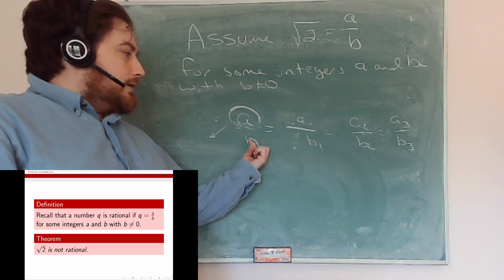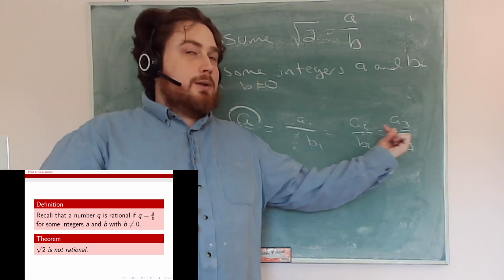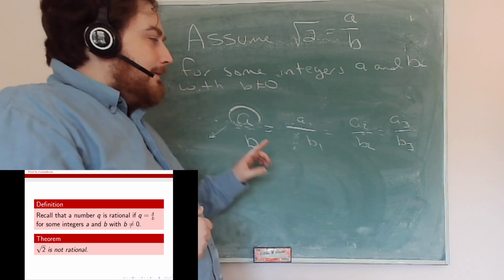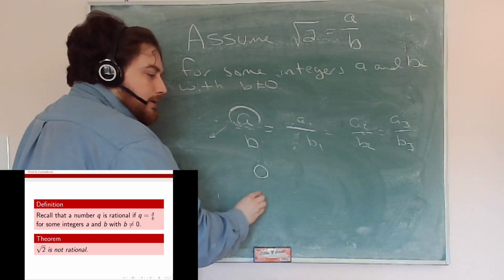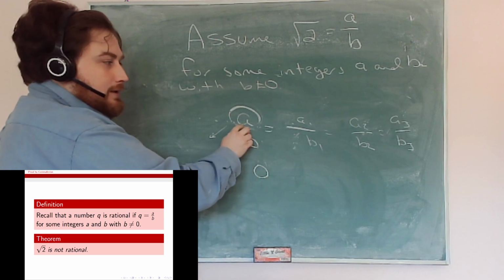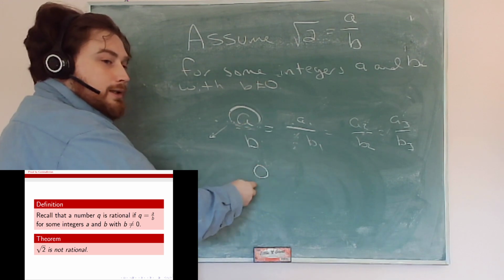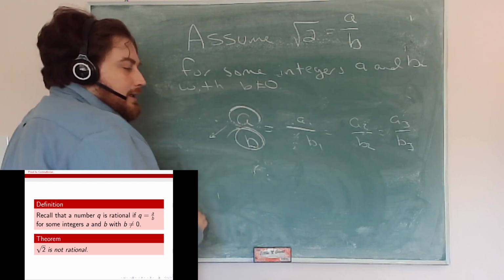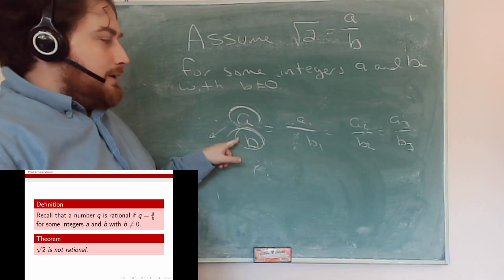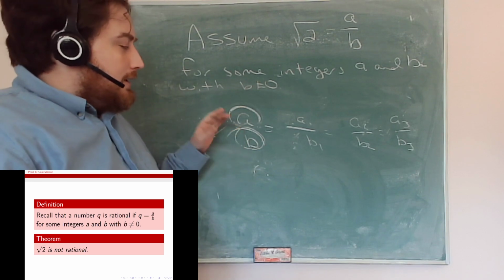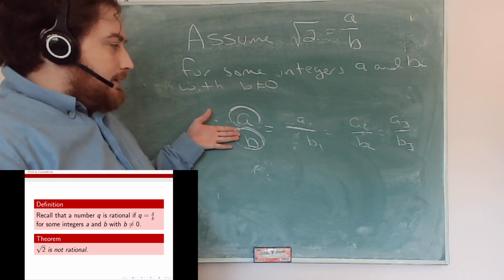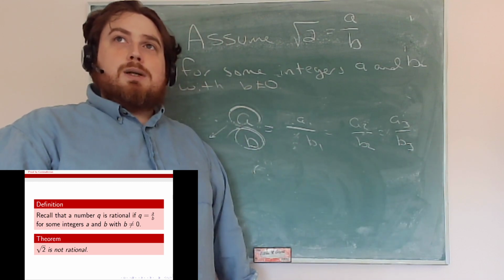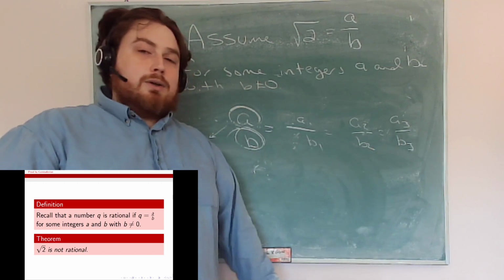So the same thing down here. If this was an integer, I can't just divide by 2 indefinitely. Eventually, it's going to have to stop for one of these. The only number I actually can divide by 2 indefinitely is 0. So if the top was 0, I could keep dividing by 2 because I just keep getting out 0. But notice that b is non-zero. So because this is non-zero, I know, and it's not infinite, I will eventually have to stop dividing by 2, because otherwise I'll get some number that's no longer an integer.